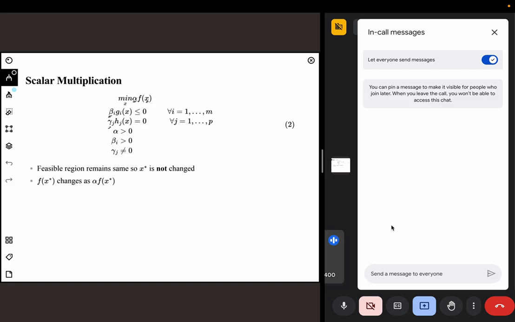Or in other words, you have an infinite number of ways to pose the same optimization problem. You can pose this optimization problem, or without alpha, beta, gamma, you can also pose a different optimization problem and end up with the same answer. Your objective value will be different, but the optimal value of x corresponding to that will remain the same.